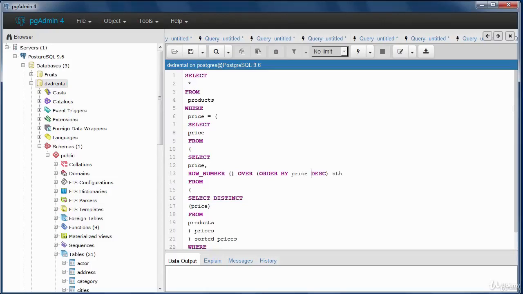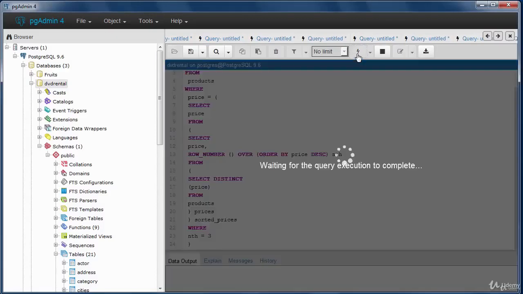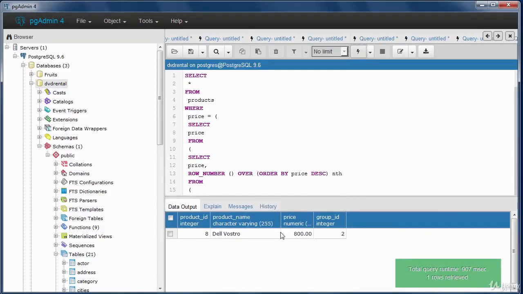First it gets the distinct prices, that is the prices that are unique, from the products table and selects the price whose row number is 3. Then in the outer query, we get the products with a price that equals the third highest price.